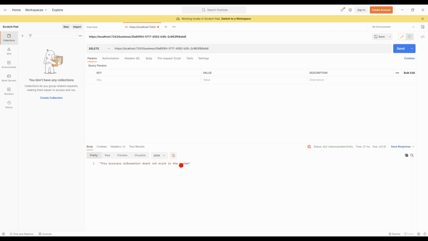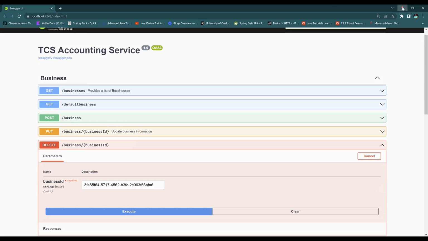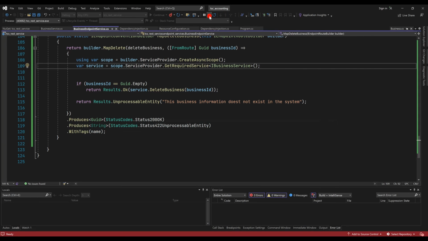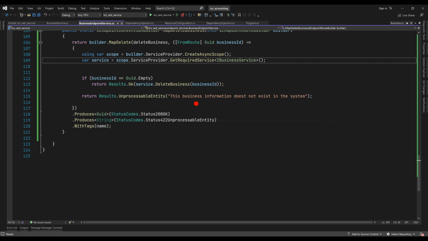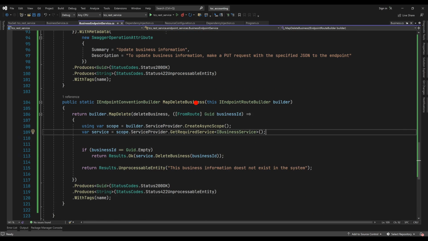We can choose to format this message properly by giving it a message, assigning it to a value, a key and a value, or we can decide to use it the way it is. So on the browser, that is what happens, and that is what our endpoint is doing. All right, so let's close this at the moment and let's stop this. We now know what we should expect from our application, and we are formatting this properly.